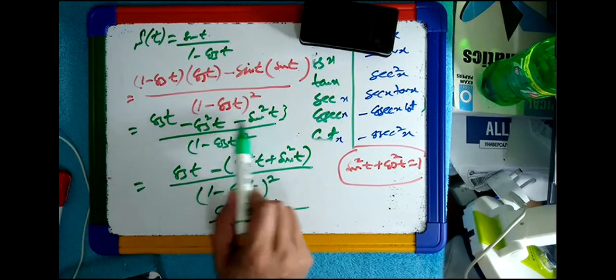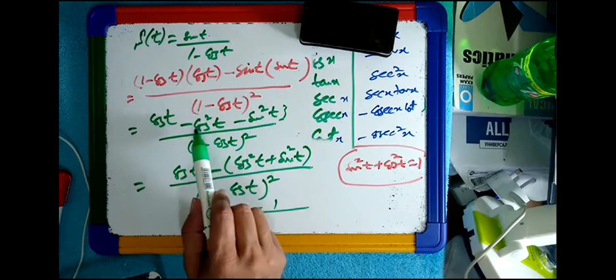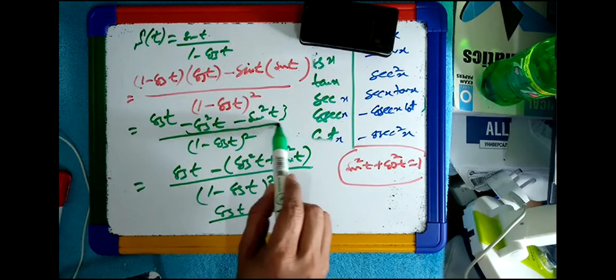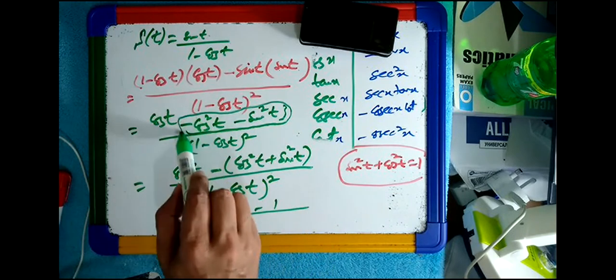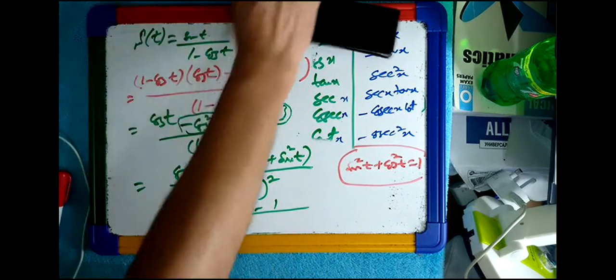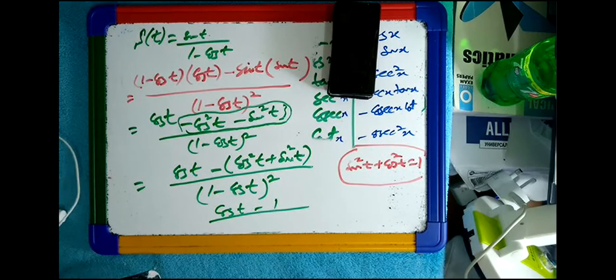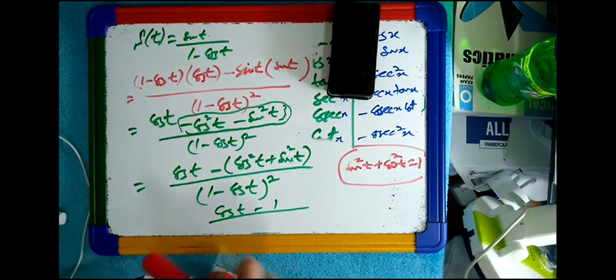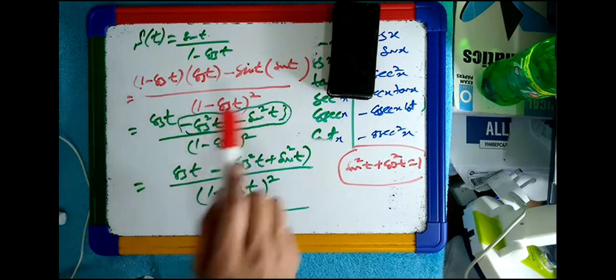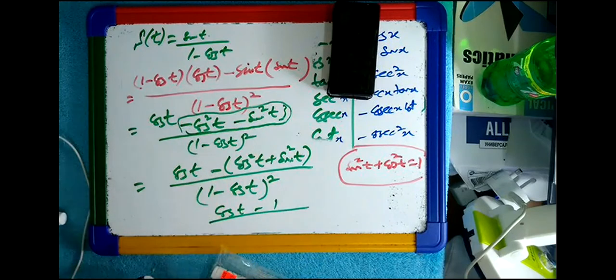You understand this step? In this step, only from these two terms, I took the minus sign common. But how is the minus sign common when there's only one sign? Both are negative. If I take negative outside, both will become positive. See, this is negative, this is negative.